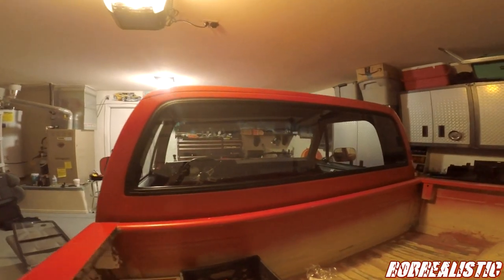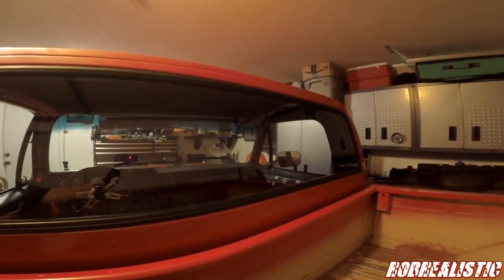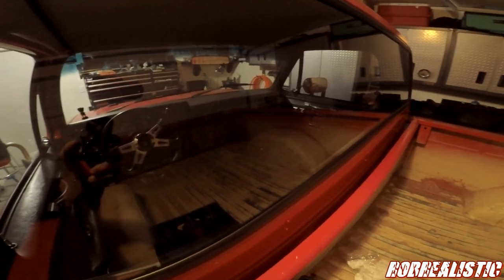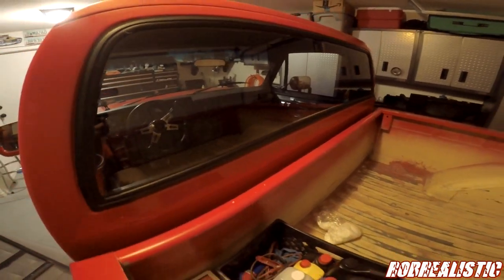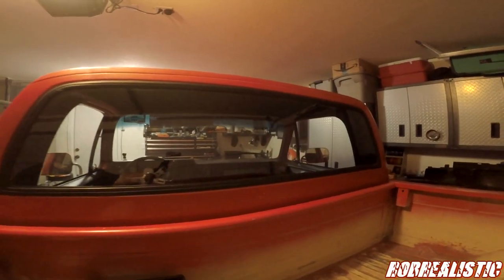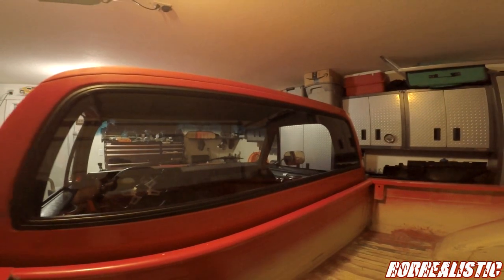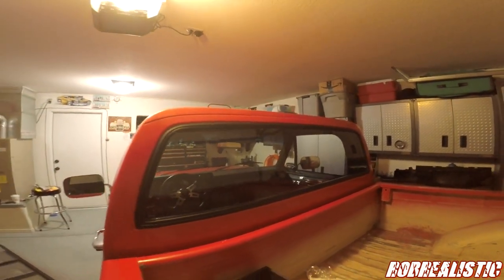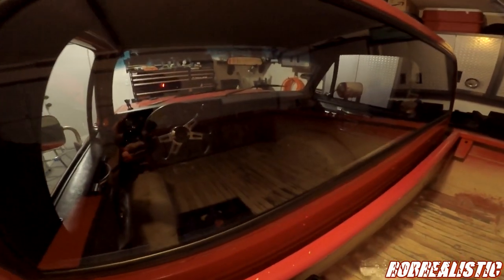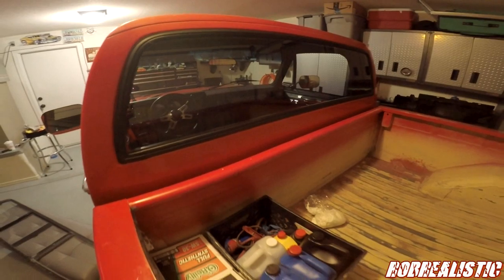So we went ahead and took this out, and Andy's American Glass on First Avenue installed this one-piece solid window. It's going to look 10,000 times better once I get it tinted. But now you can look at the truck and just see the beauty of the inside from looking in from the outside.